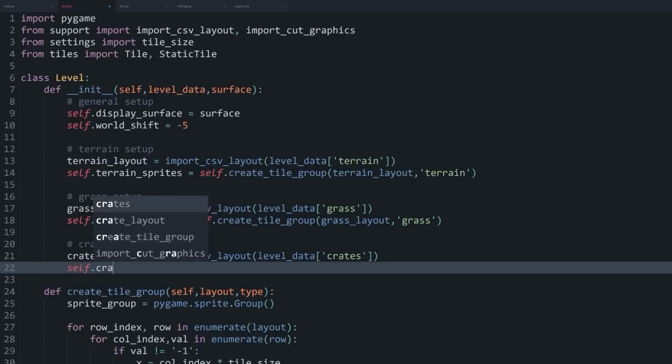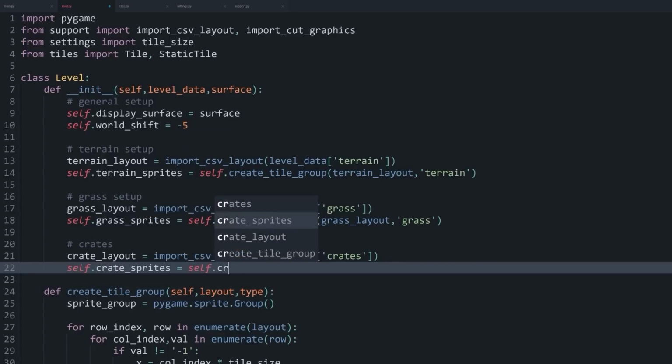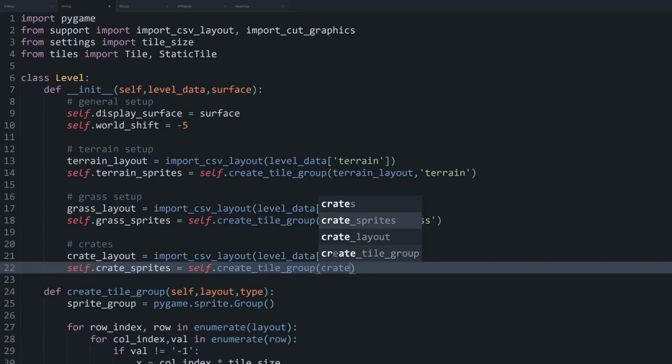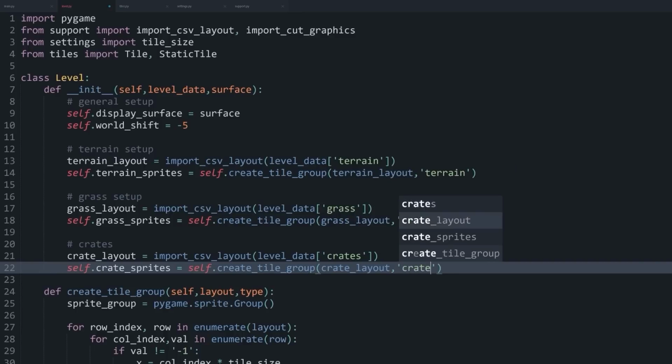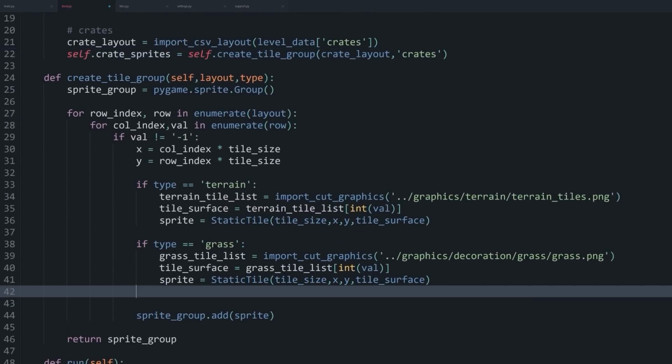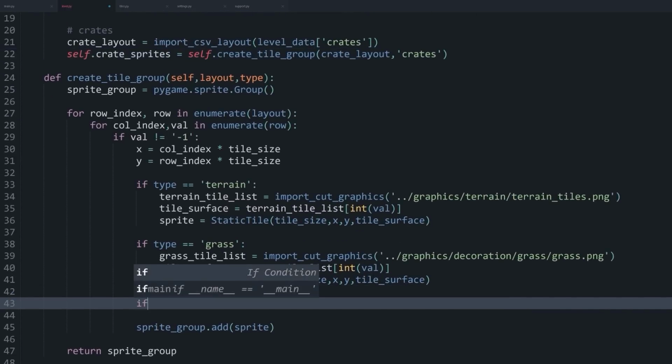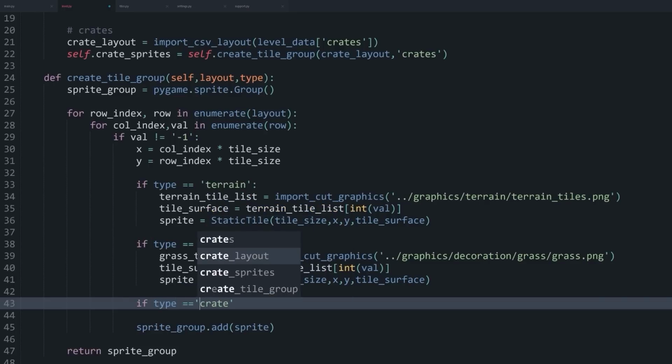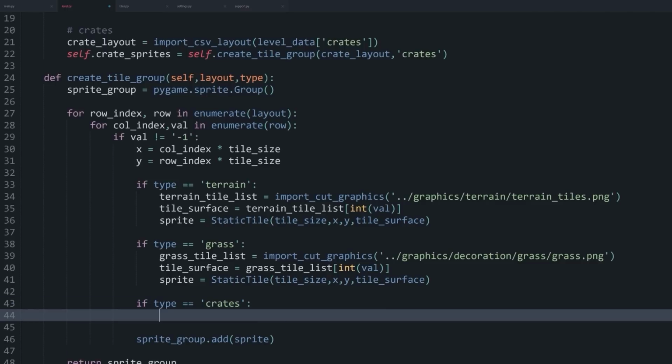And then self.crate sprites is going to be self.create tile group with my crate layout and then crates. And then in this for loop again, I want to have another if statement that if type is equal to crate, or crates actually, then we want to do something else.